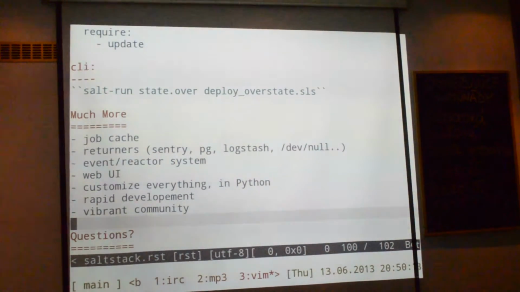So Salt caches all the job outcomes in one place, and you can write a really nice script. Some are included, so that if a run fails, it will store it in Sentry, for example, or in Postgres, Logstash, wherever. There's a signal system, there's a web user interface. You can customize everything in Python, really just simple functions. It's developed really quickly, and there's a cool community around it.